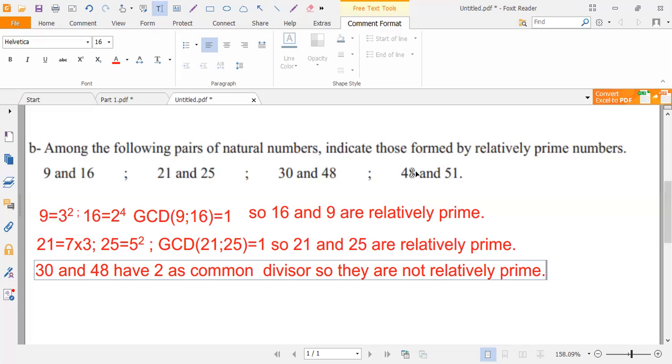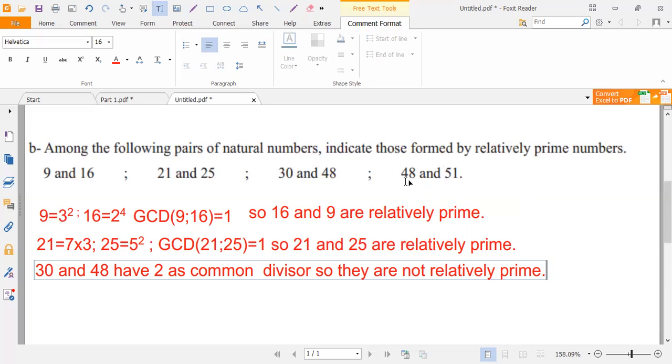Now we have 48 and 51. They are also big numbers, and we have to do the tree method, and they are not consecutive. Is there a relation between them? We don't know. So here, do you notice anything? One's digit is 8 here and 1 here, but pay attention.